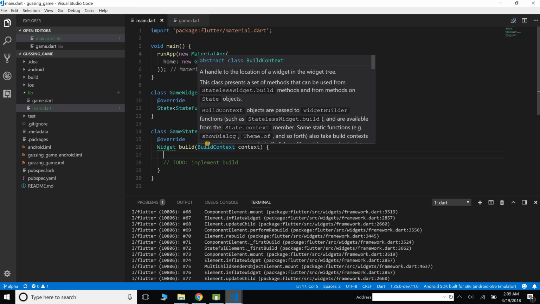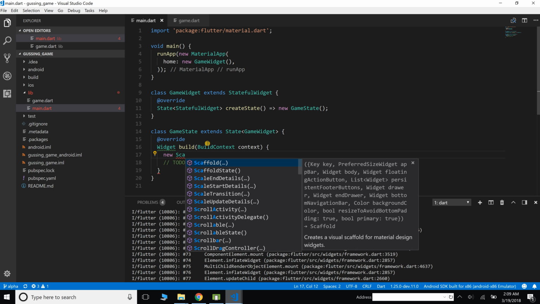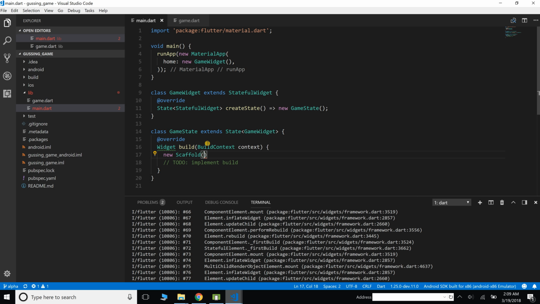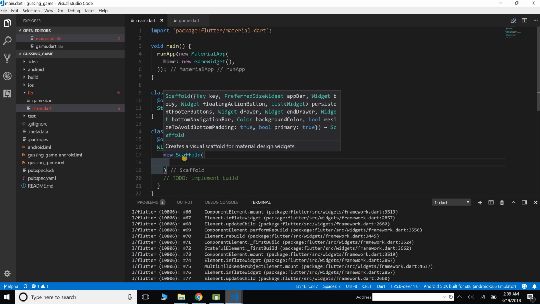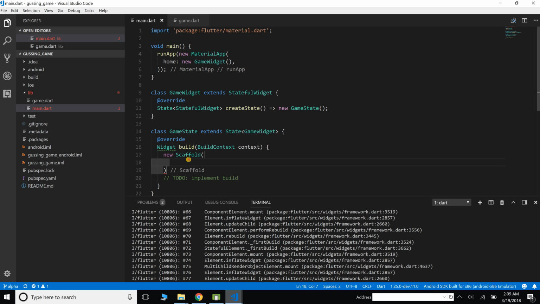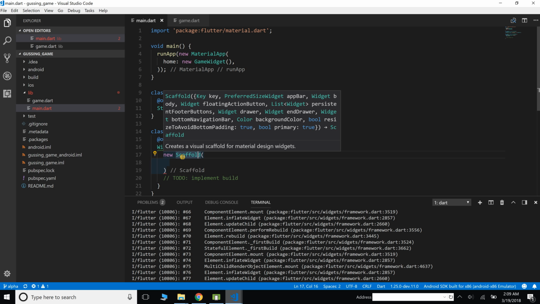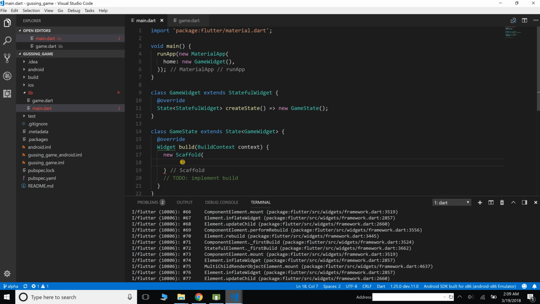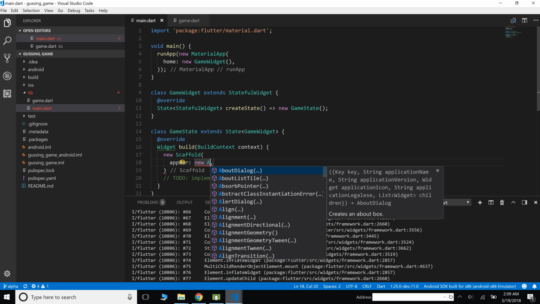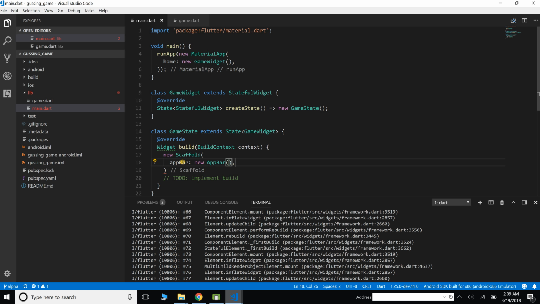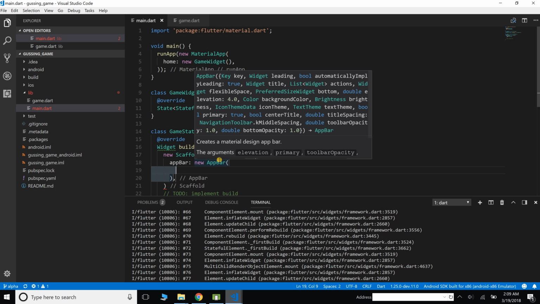So we'll use this scaffold, and inside this scaffold we have multiple options to provide the app bar and floating action button and many other options, drawer, navigation drawer. For now we'll provide the app bar, which will be our AppBar widget. And the AppBar widget has multiple options, like title is over there.